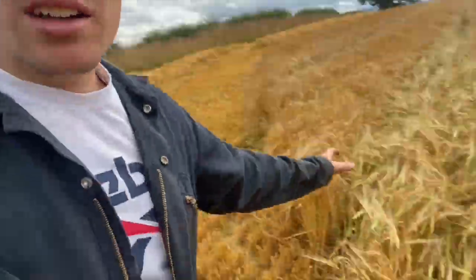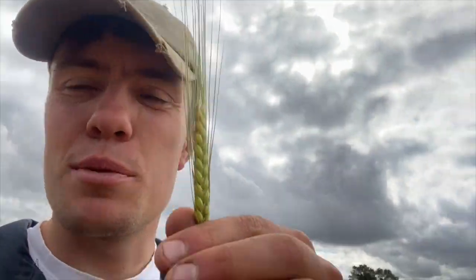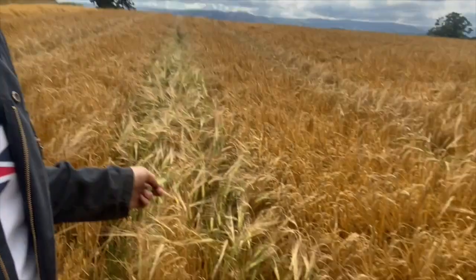So you can see here, here's a tram line here, and there's still quite a bit of green through it. And that's because of the seed crop. We can't spray it with glyphosate. So the last field was just over there. It was a feed crop, so we could spray it. So it meant any tramline green bits like that died off by the time we combined it. So that's the difference between a seed crop and a feed crop in terms of putting glyphosate on it and what it does to it.